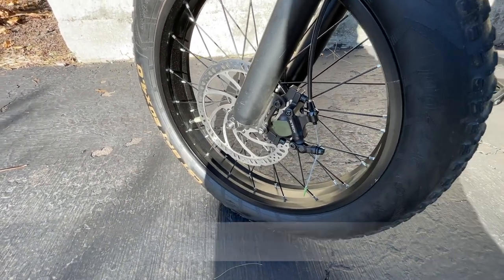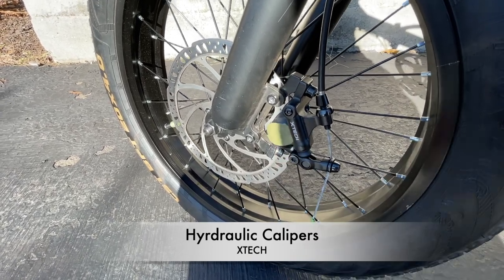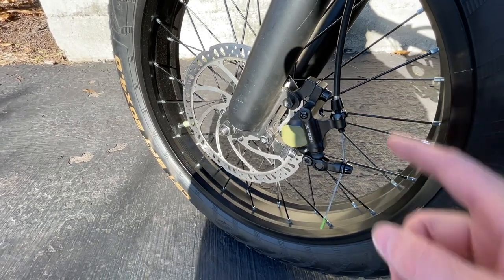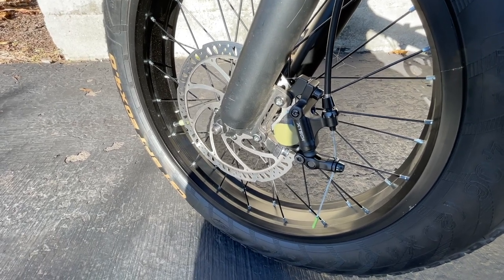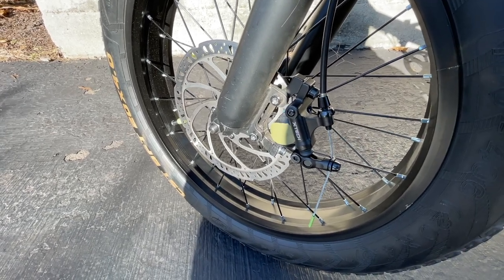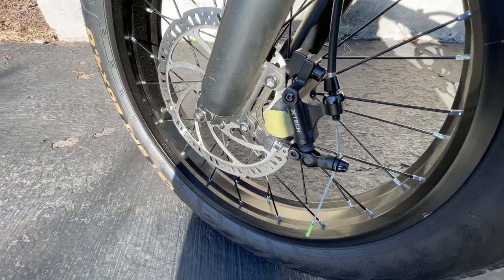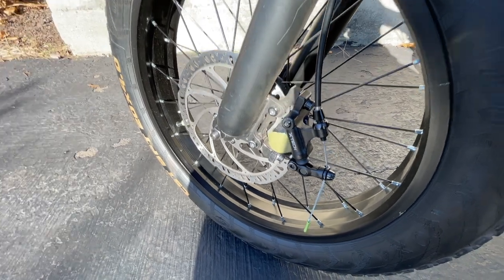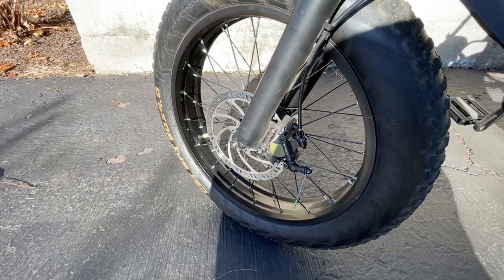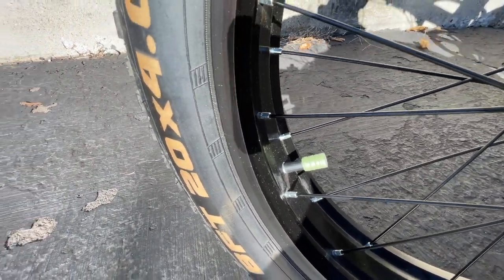Down here we've got the X-TEC hydraulic caliper brakes. I threw some army green duct tape over the red piece there just to match. These brakes are pretty solid. I also have e-bike brake pads on here, which I'll show in a minute — specially made e-bike brake pads my local bike shop put on. It stops very well now. The brakes do get a little loose over time, so any e-bike that's a year old definitely needs the brakes adjusted. I've got little green army caps on there that I painted to help match the overall look.